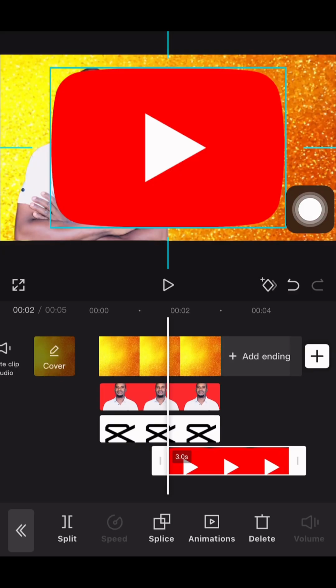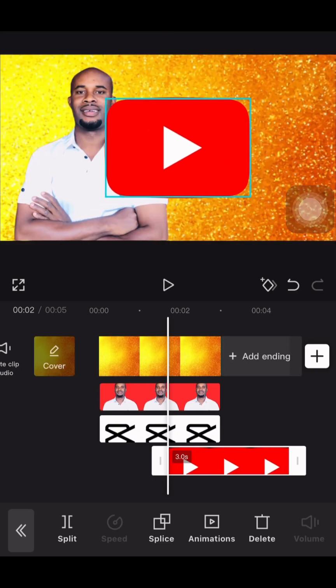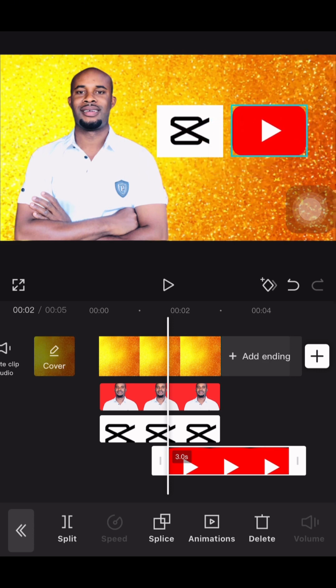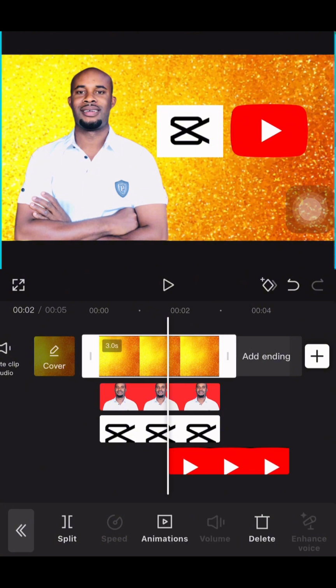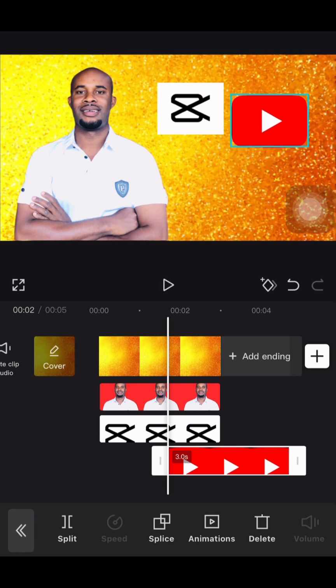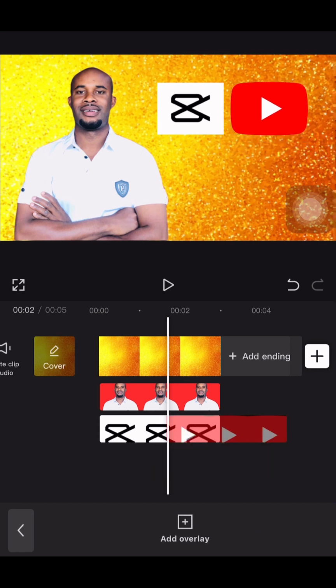So I tap on the YouTube logo and I add, and I pinch to zoom in, and I also position it where I want. So after that, I can position them. Let me take them a little bit up to create room for the caption. You long press on it and you also add.